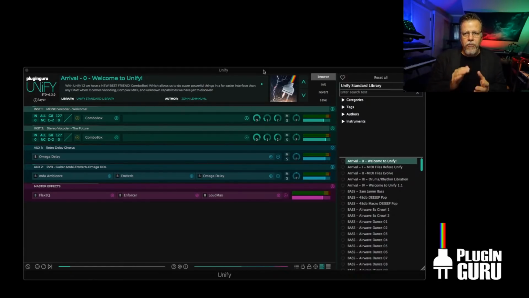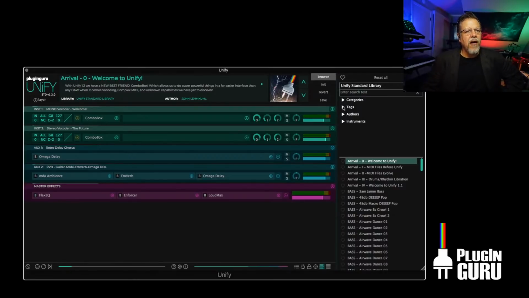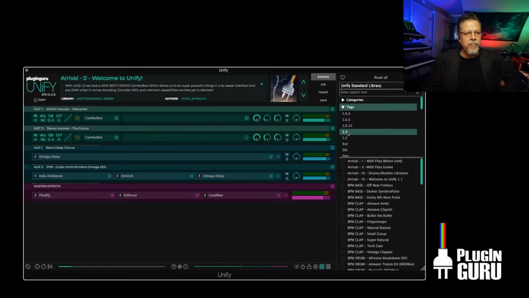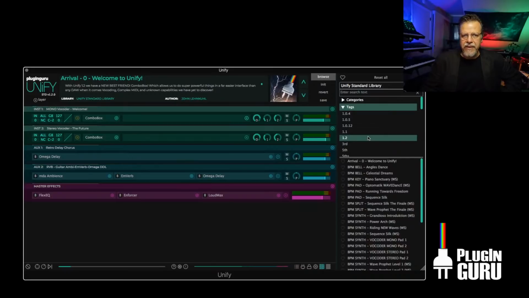So, the big things that we added into Unify. Here's the thing. Unify is not expensive if you think of what you can do with it. And also you have to realize we've done now 5 revisions. Each revision has come with additional bonus patches showing off completely new capabilities added to Unify as a free update. So this one is by far the biggest update as far as cool new things you can do.